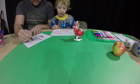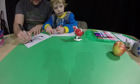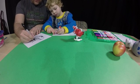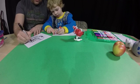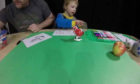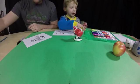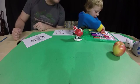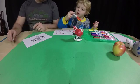Did you have fun drawing? That's all you need to do. There we go. Since I used black on mine, I've got to color them in, so I need some red. Can I use some of your markers too? I brought a bunch of extra markers in case. Do you have maybe a red one or a pink one?